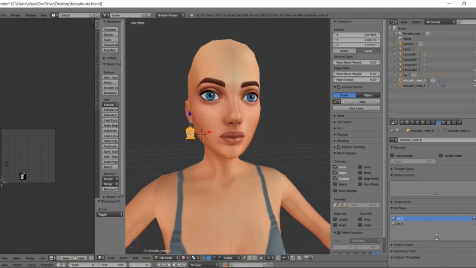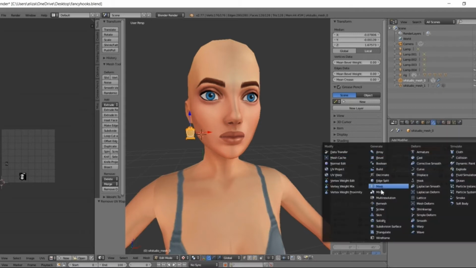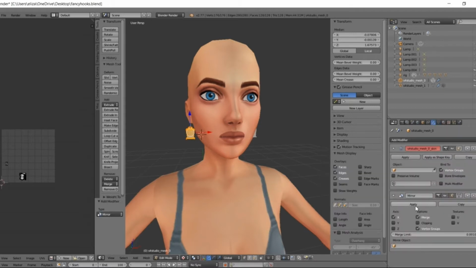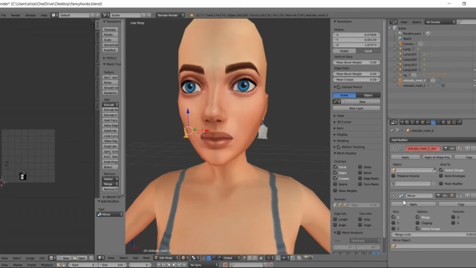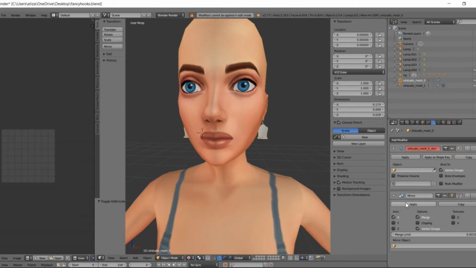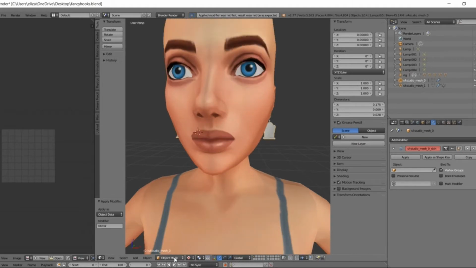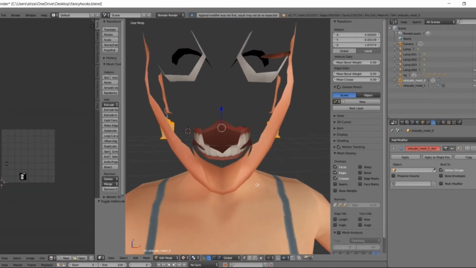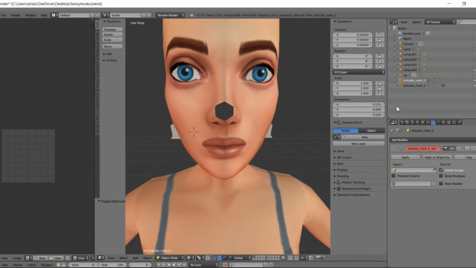Delete the transform bone. Wait, you don't need it. Delete the UV1. You don't need it. And then you're gonna want to mirror your mesh. You don't have to, if you don't want it to be the same on both sides, but it just makes sure it gets as symmetrical as you can. You can also do it by hand and just duplicate it.